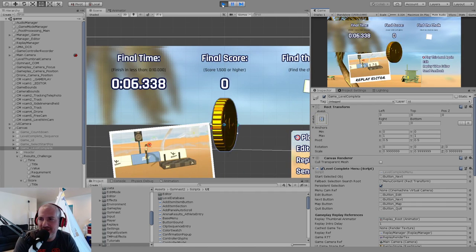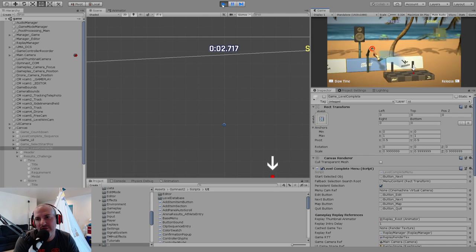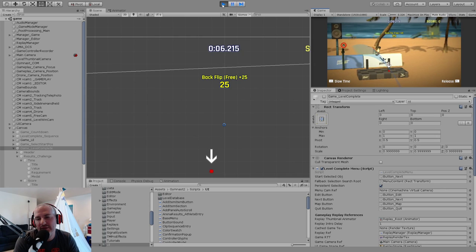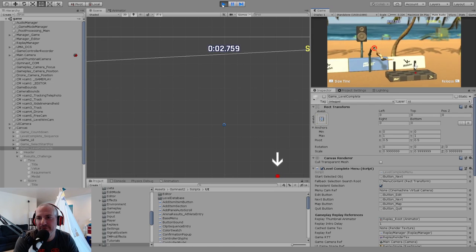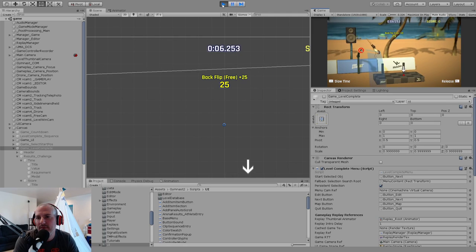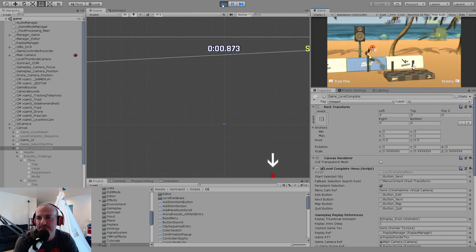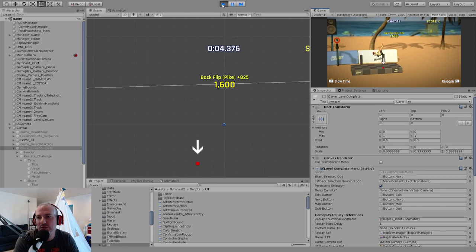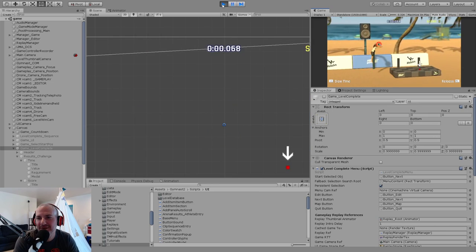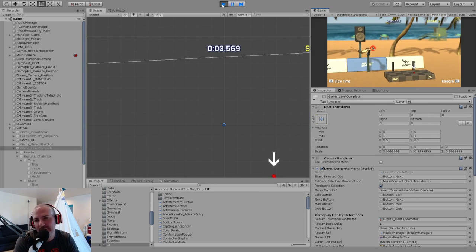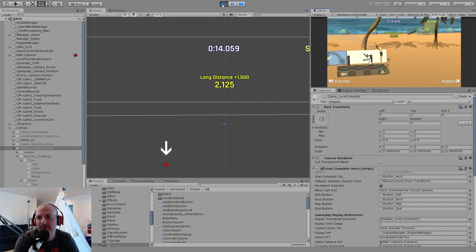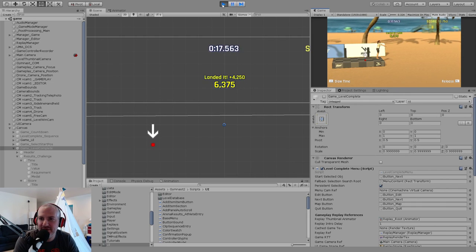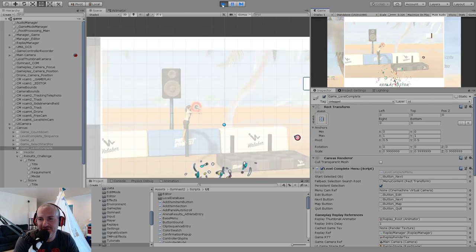When we know you didn't land it, it's okay, but when you do, like this, land it. Oh jeez. Gotta actually land it. Front flip, why not? Yeah, so you land it, and then we realize you landed it, and then we finally go to this screen and you flop over like an idiot.